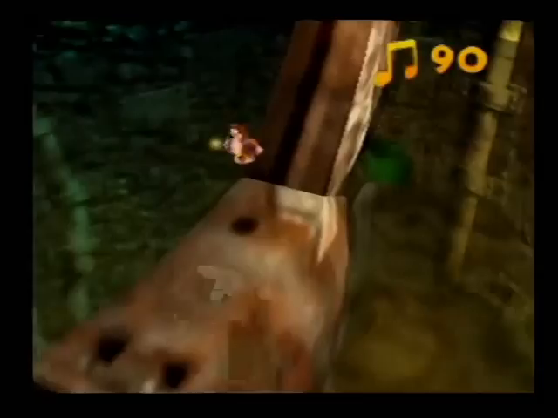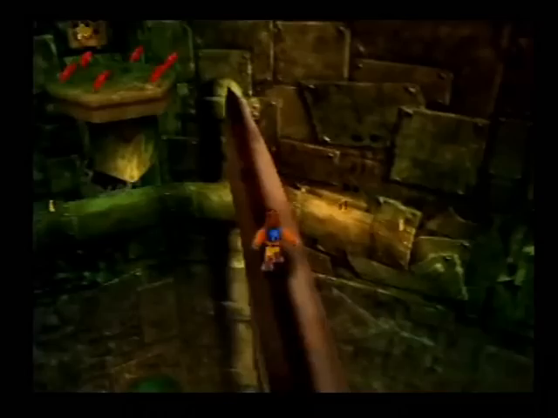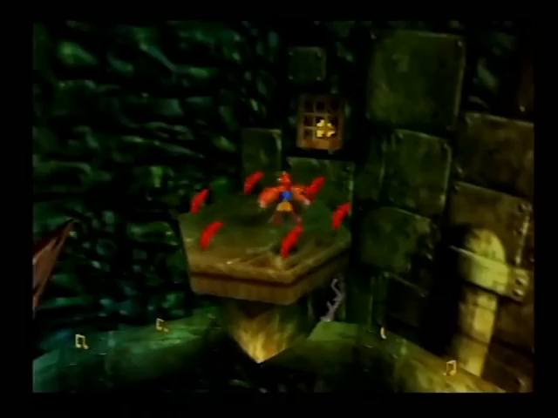For the last jiggy piece, you have to climb all the way up this guy's tail. It's constantly moving. And the camera, for the most part, in Banjo-Kazooie is pretty tight, pretty nice. You use the bottom C button to zoom in or zoom out. You can hold the R button to have it focus behind you and stuff.